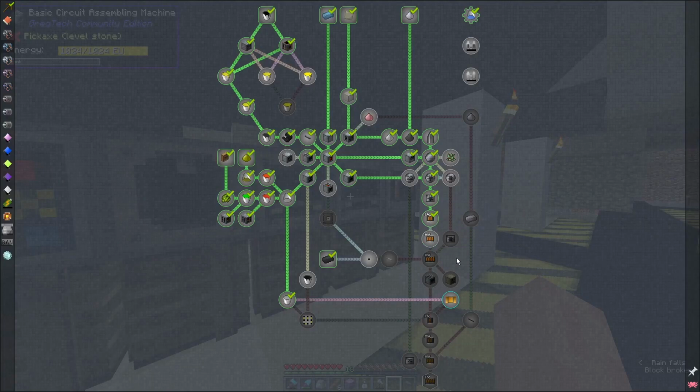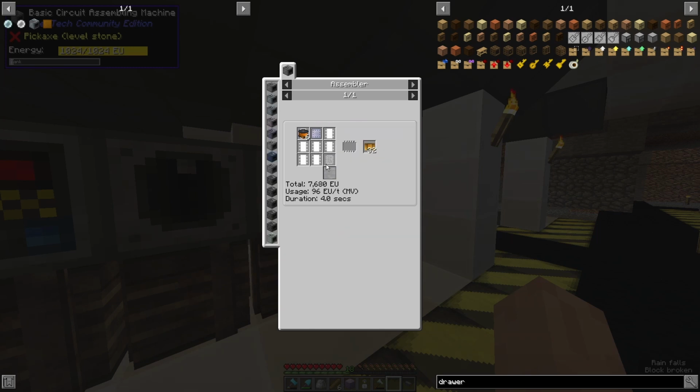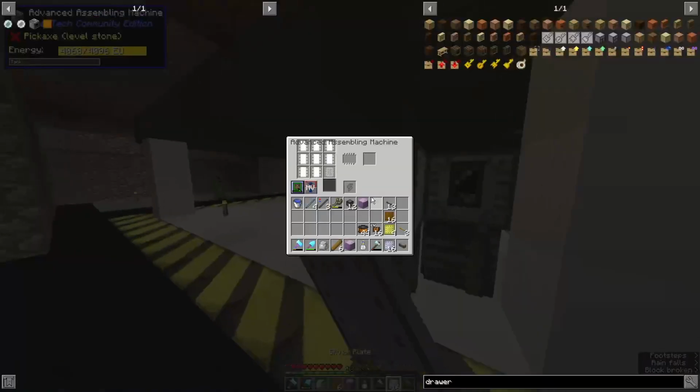So now we're gonna make the MV one, which is electron plates and some more. Oh, we need transistors this time, which is copper wires and silver plate. Right, there's a few silver plates.